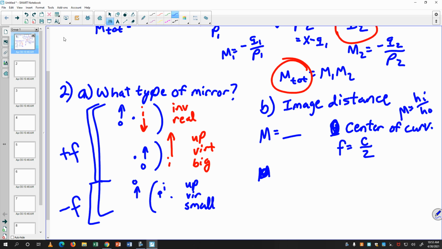Let's say the magnification is 2, for example, and the focal length, well, it would have to be positive 4. Say the focal length is positive 4 and the magnification is 2. Then I would say 2 is equal to negative Q divided by P. And then I would say 1 over 4 is equal to 1 over Q plus 1 over P. Okay? I have a system of two equations, and that's what you're going to have to solve on Monday, solving this system of two equations.